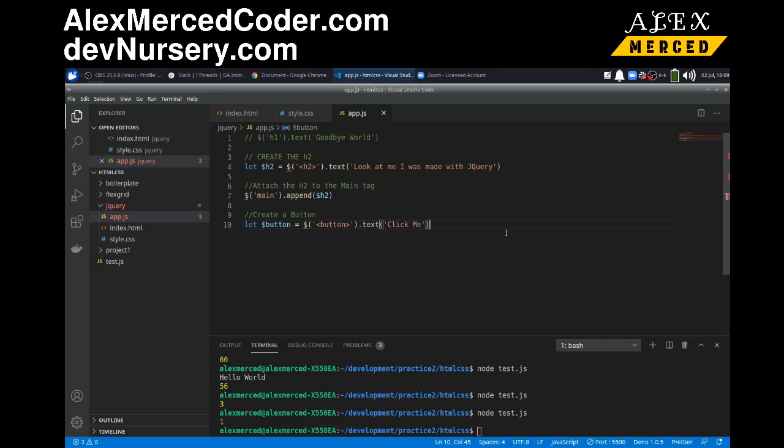But let's say I want the button to do something. I want it when you click on it to do a little pop-up. Then what I can do is I can say button dot on. On means do something during an event. So button dot on. Then we specify the event, click. So on click, comma, then we put in a function. I'm not going to get into making functions for this video. This is just real introductory stuff. So what I'm going to do is I'm going to use a built-in function called alert. Alert does a little pop-up message. So I'm going to do alert hello.